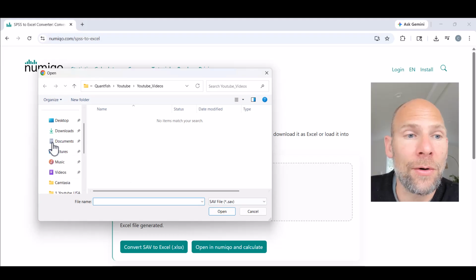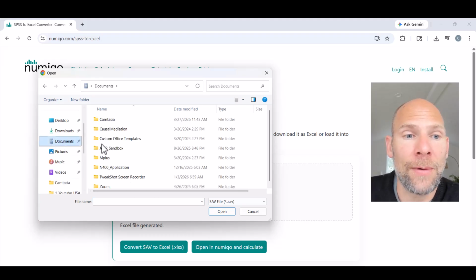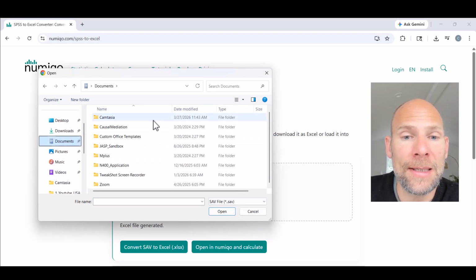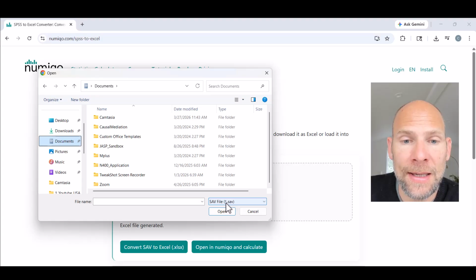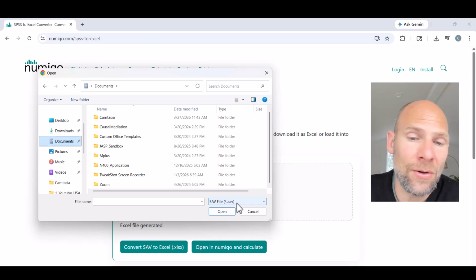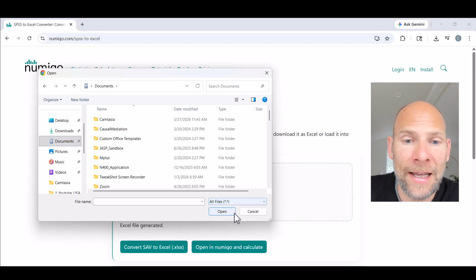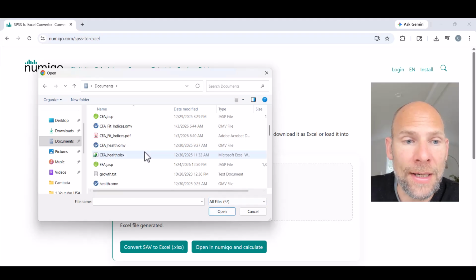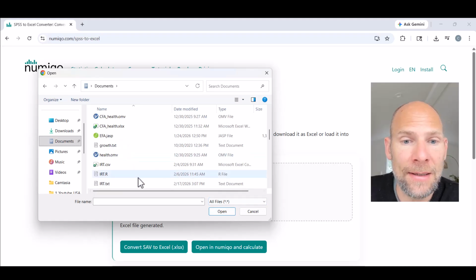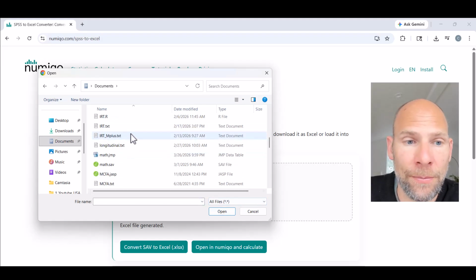And then I'm going to go to my Documents folder where I have an SPSS file. You can see here that it doesn't show this SPSS file right now, and perhaps this is because here this says *.sav, so I don't have a file that looks like this. But when you go to all files with a single dot, I have some SAV files here, so just choosing the all files option, or you can drag and drop directly.